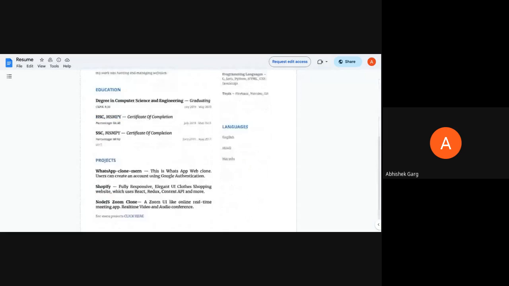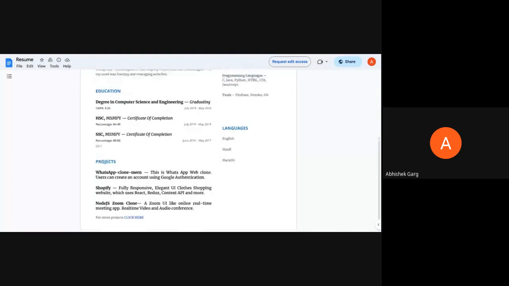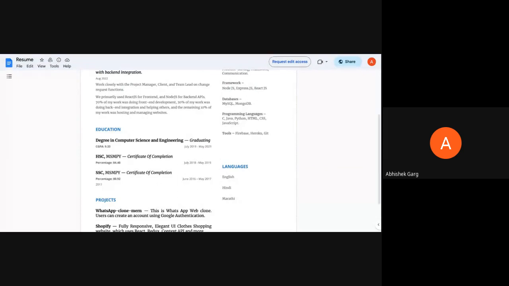And one thing for the resume: I have seen many people with a 2010 version resume, a very old resume. That should not be the case, of course. A resume should be only one page, and try to showcase only the most important and top projects. If you have built many assignments and projects, like if you are doing a course, the institutes make you do a lot of projects; for every concept they introduce a project and you have to do it.